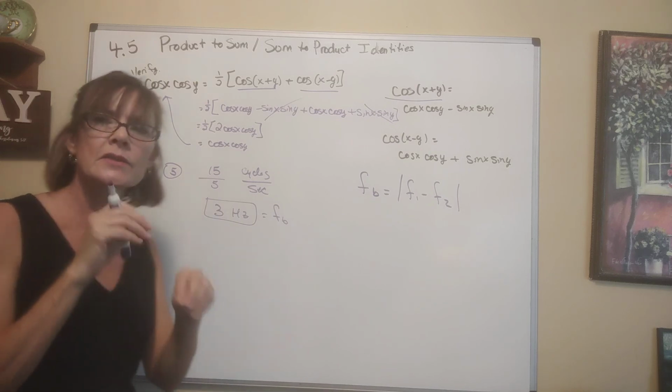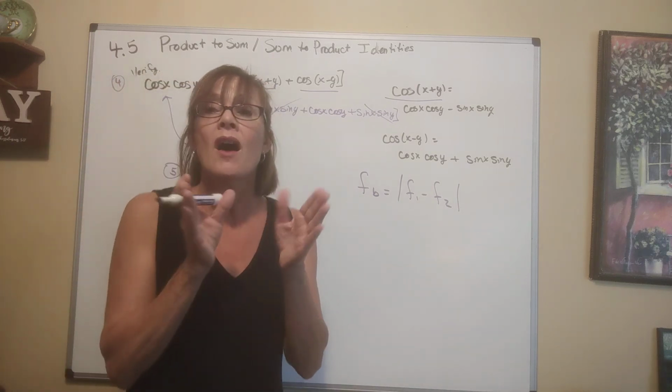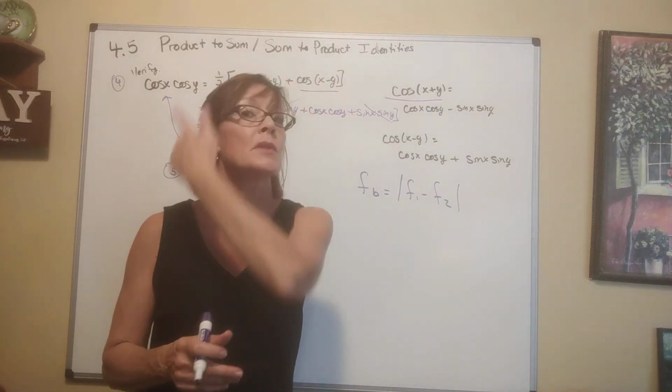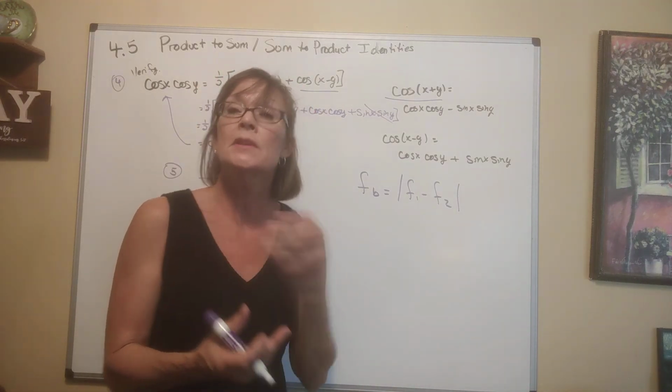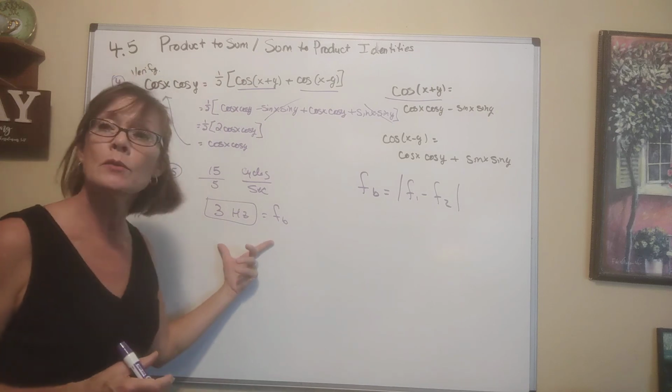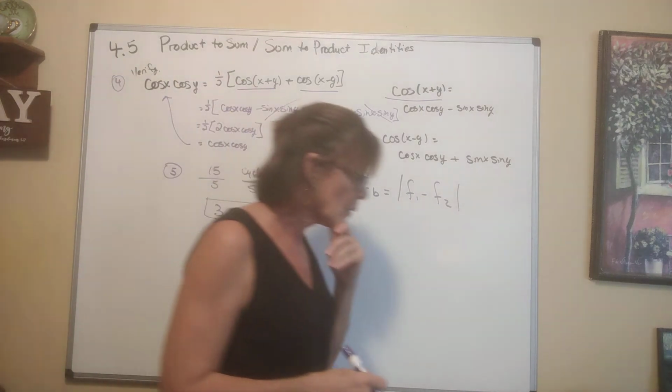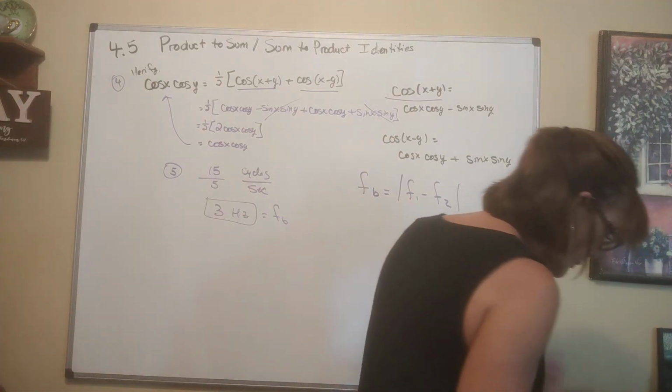So they need to tweak those until the frequencies are less and less different. I don't know that they ever really get it to be 0. Maybe they do sometimes, but certainly less than 3 would be desirable, so it's pleasing to your ear. Okay, how about 6? This is another music application.